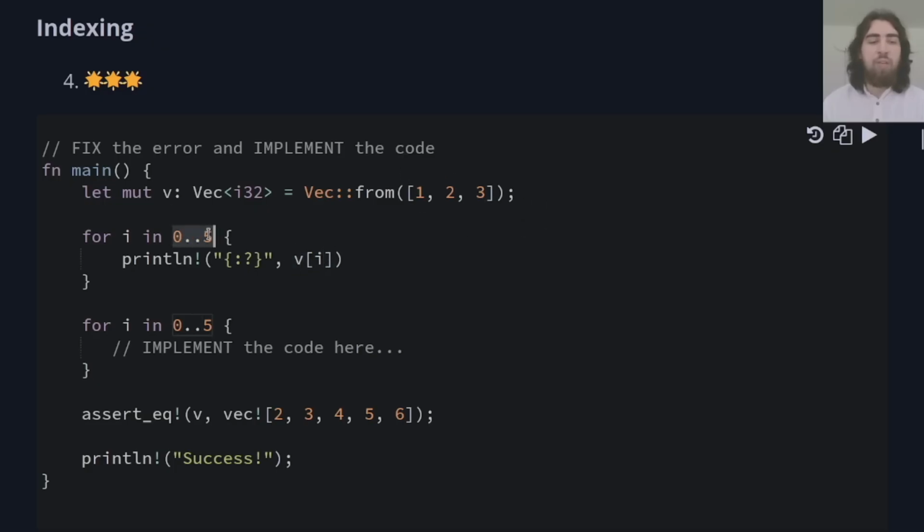Over here we are iterating from 0 to 4, right? 5 excluded, but we have only 3 elements, meaning indexes 0 to 2. Now we can use the get method, and we have seen this get method before, and this is generally safer because it will return an option. In this case Option<i32>, because we are dealing with i32 types here.